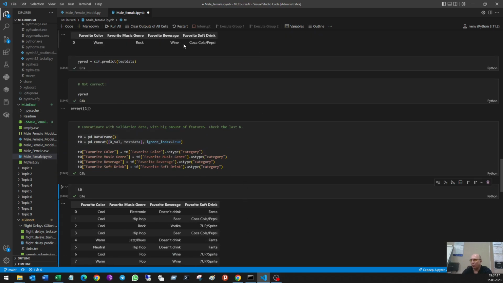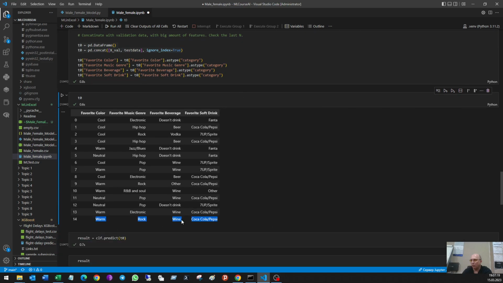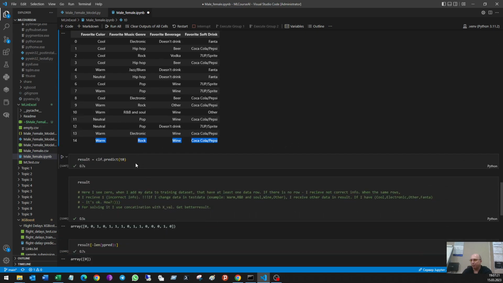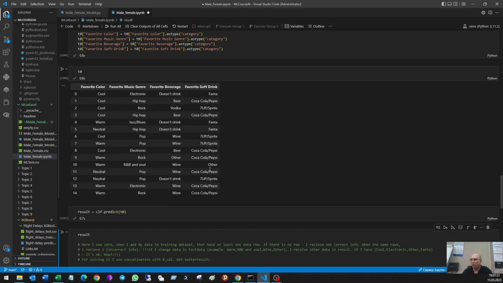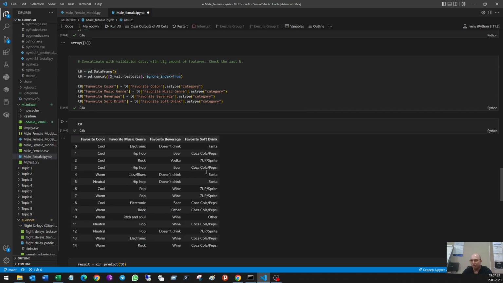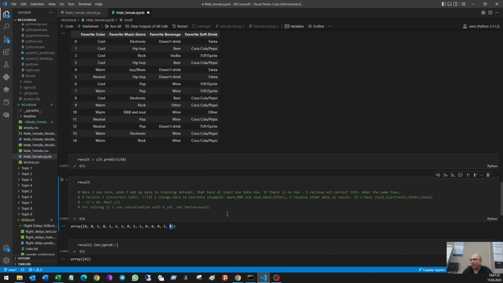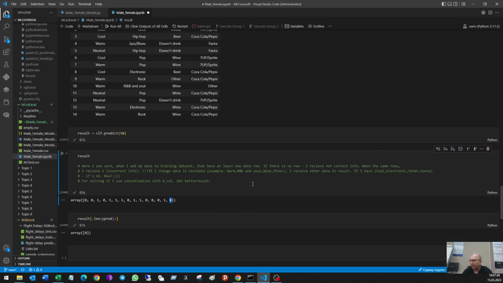See, warm rock, wine, Coca-Cola, warm rock, wine, Coca-Cola, and I predict and I get 0 here. Wonderful. I suppose that it is connected with the logic of categorical transformation, maybe, but I exactly don't know. But it works now, but it works.